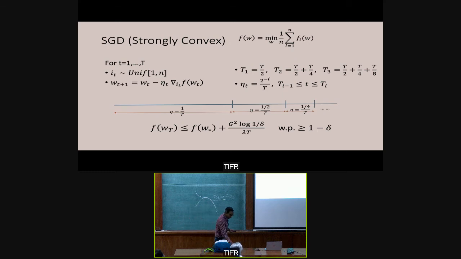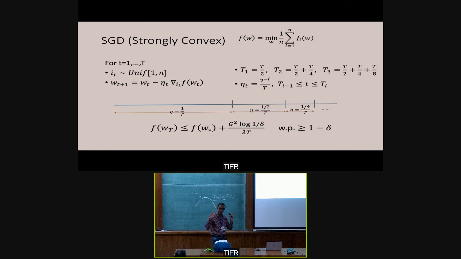That's a great question. Our conjecture is that you cannot do that at all. Here, to set this step size, we need to know the horizon. You need to tell me the final accuracy you want, from which I will calculate the number of iterations I should run, and that will then determine my step size. But suppose I tell you that I don't want to give you this horizon or the accuracy a priori. I just want you to run the algorithm forever, and I can stop it at any point of time, and at that point, for the number of iterations I've run, I should get accuracy according to that. Unfortunately, we do not know of any technique to be able to do that.